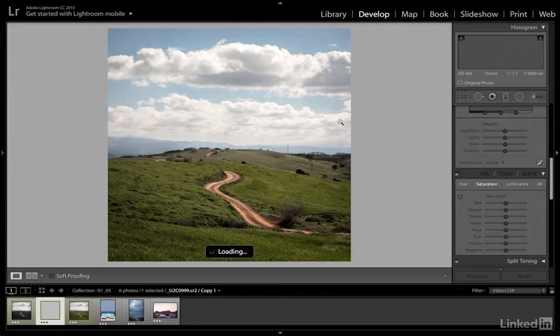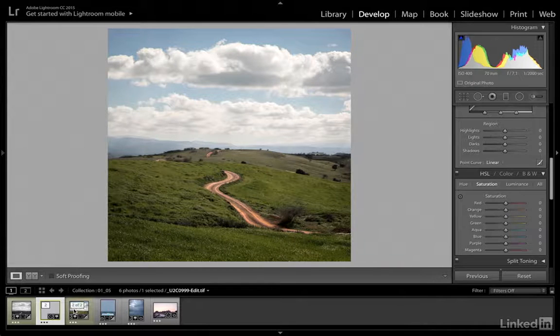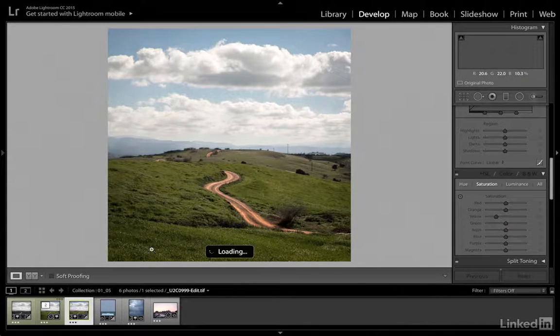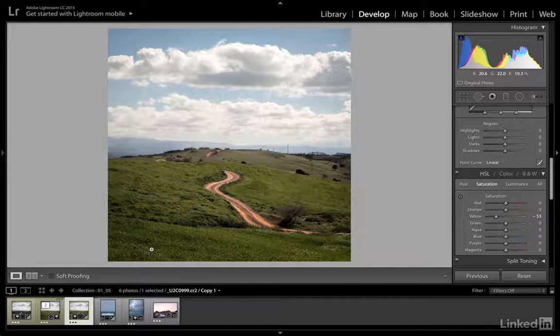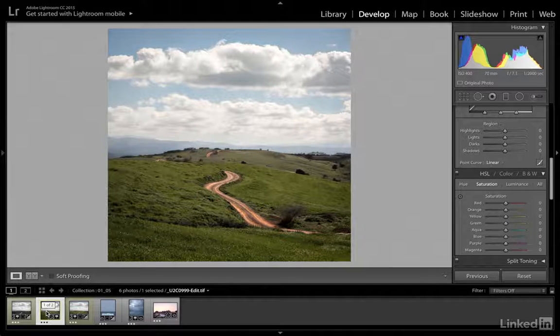I'm going to switch back to Lightroom, and when I do, I see this now. Here is my original image, and here is my new edited Photoshop image. You can see the telephone poles disappearing, and you can see that I did a really sloppy job on that one right there, so I'll have to go back and fix that at some point. But what it's done is it has automatically added that edited image into my Lightroom library, so I don't have to go through an import process of any kind. I've had a very seamless round trip off into Photoshop and back. It was like taking a little vacation.